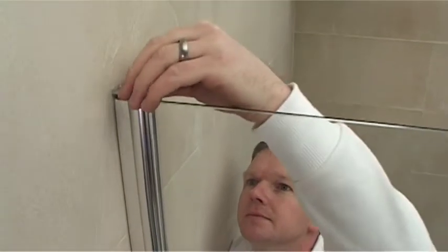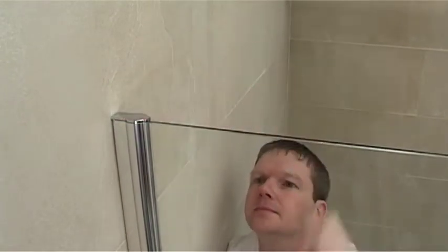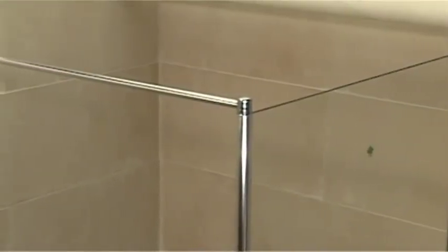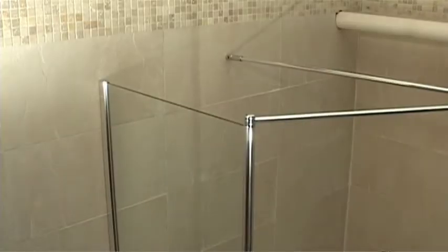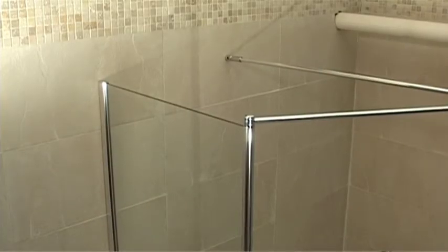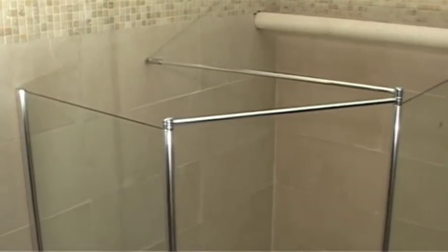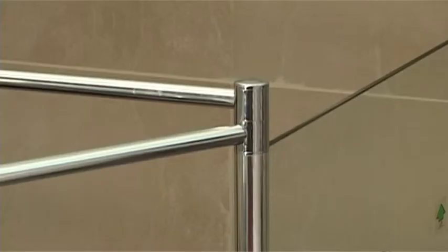Now fit the top cover cap to the compensator, which is in the fittings kit. Trim this to length if required. Finally, you must attach a screen link bar from the open end of the screen back to the wall. If you want to link screens together, screen-to-screen link bars must be attached to the screens first, followed by wall link bars mounted on top. A longer fixing screw is provided in the kit for this stacked end arrangement.